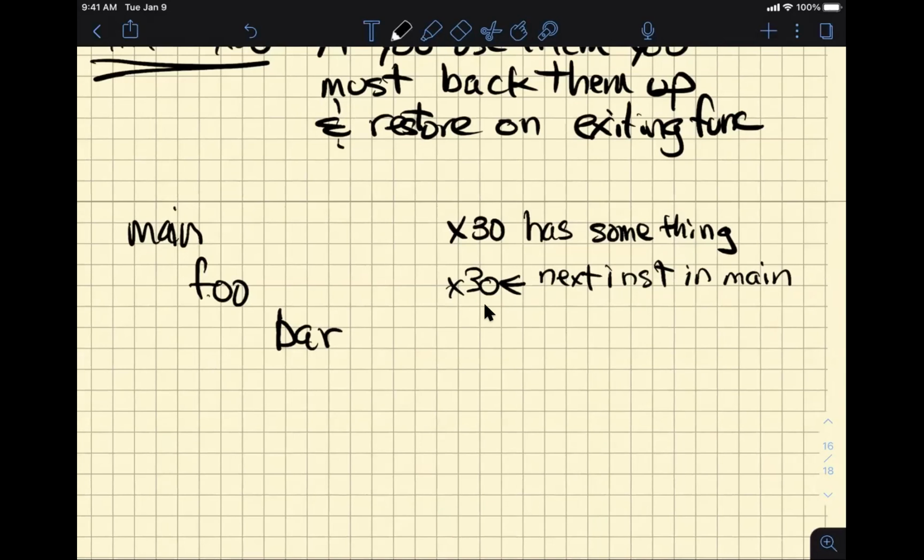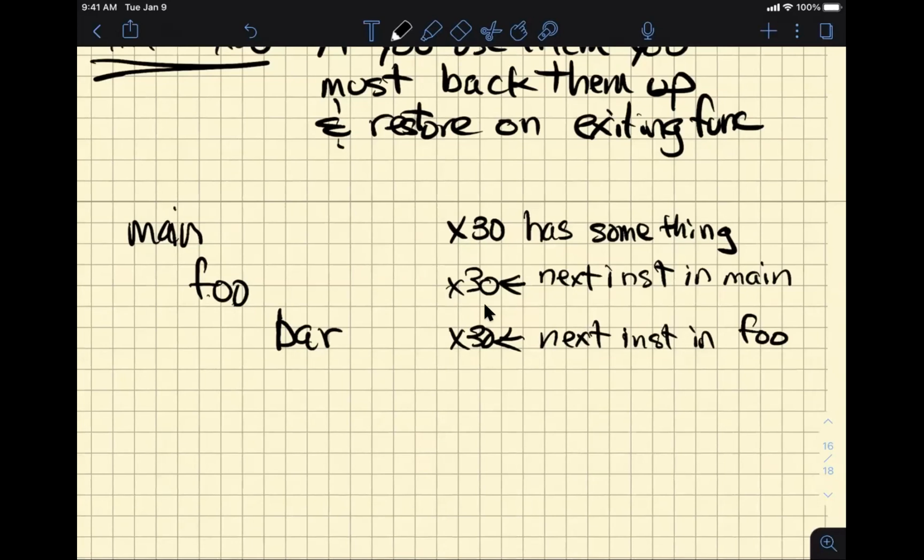Nothing mysterious here. Inside foo, you call bar. X30 gets the address of the next instruction in foo. It overwrote X30. So unless you take care of X30, back it up and restore it, your return instructions will return to the wrong address and you'll crash.